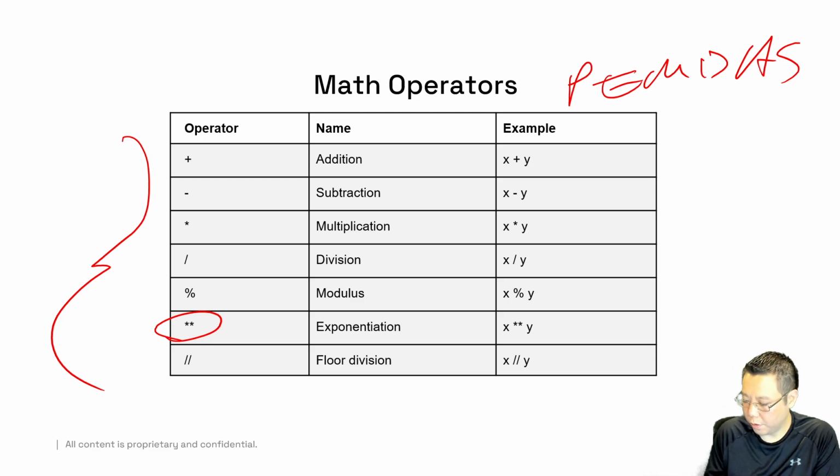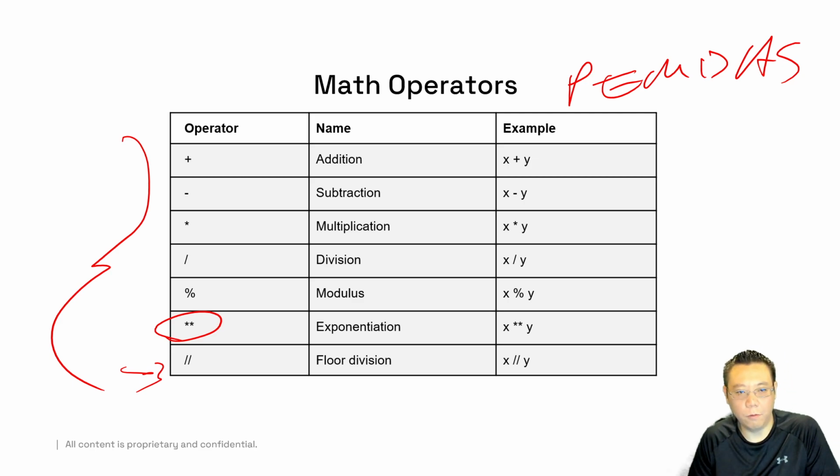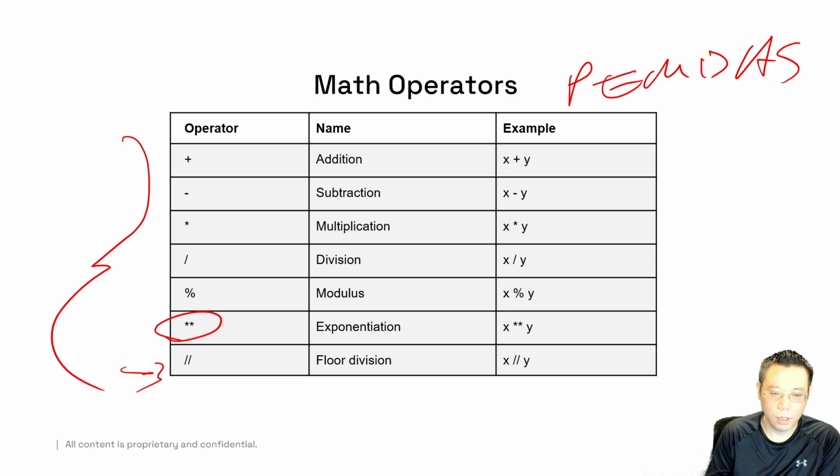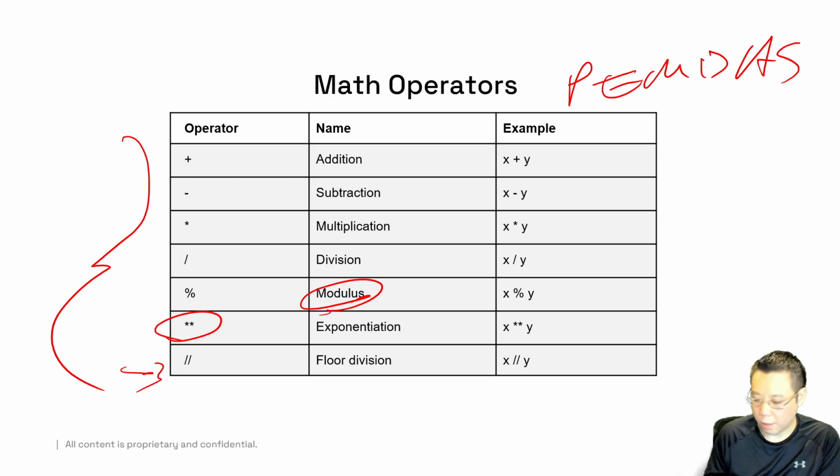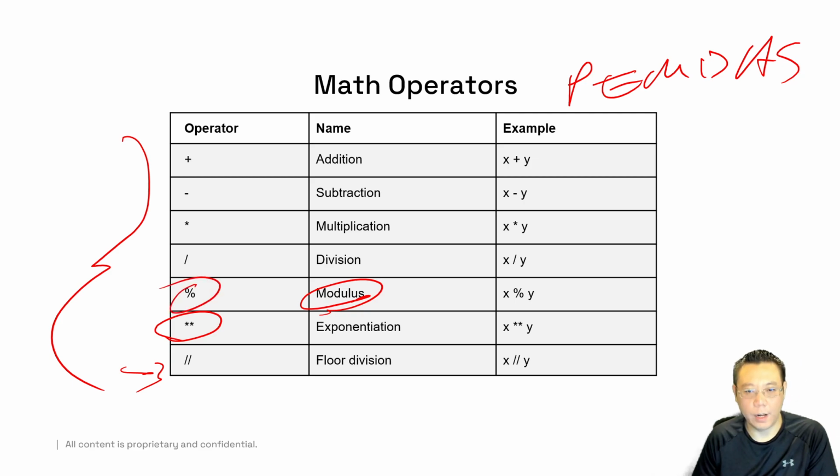You can also use floor division with a double slash as well. And if you wonder what modulus is, well, that takes the remainder of something. So if you said back in grade school, hey, some uneven number divided by whatever, what's my remainder? The percentage sign provides the remainder of x modulus y.